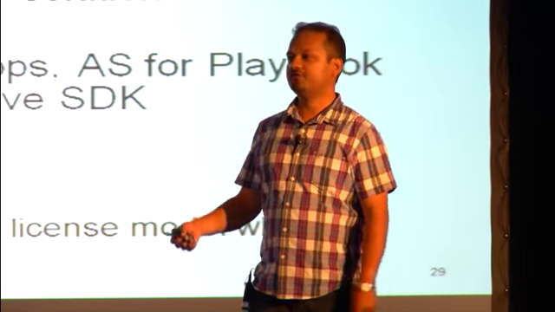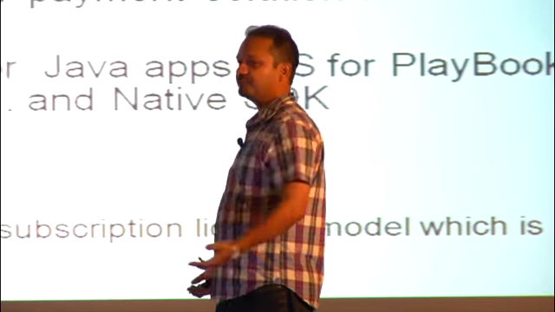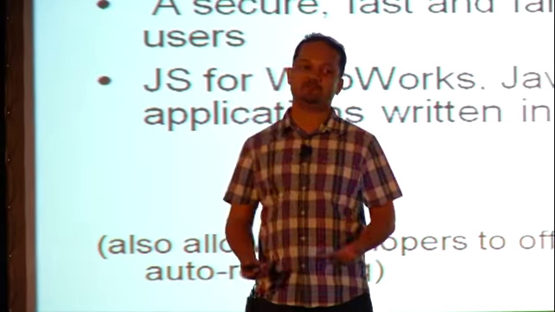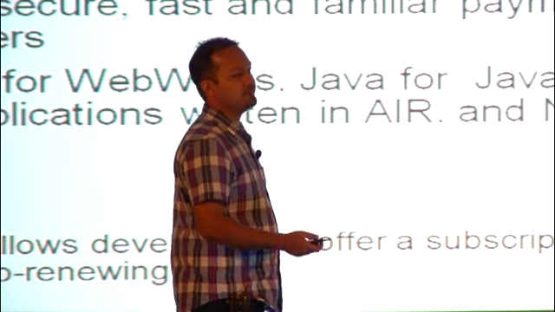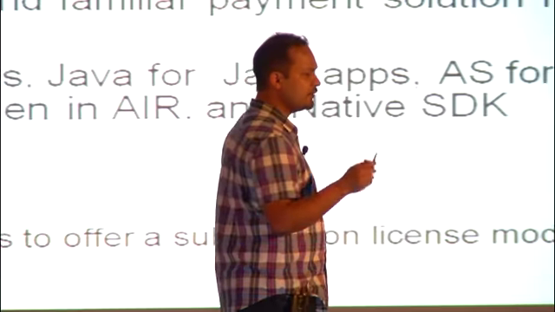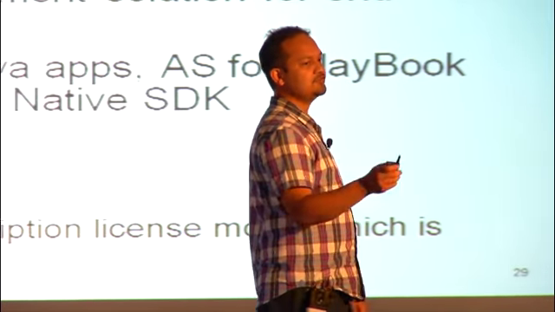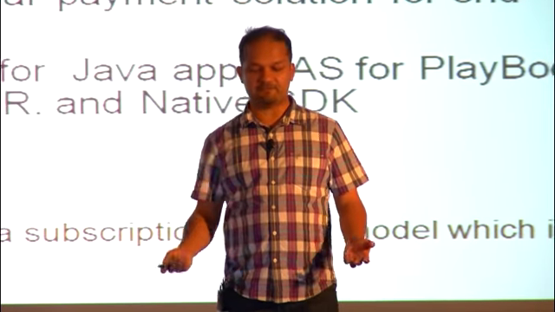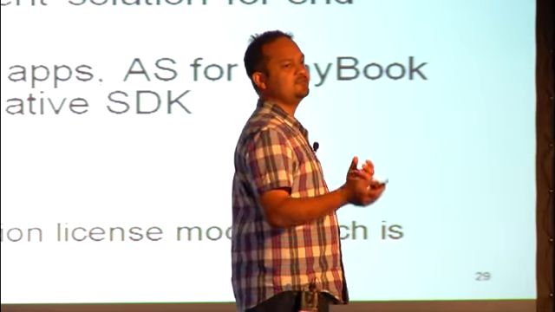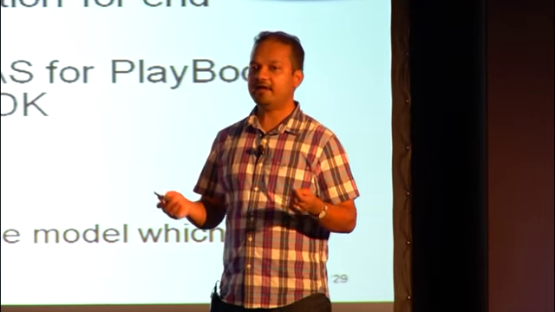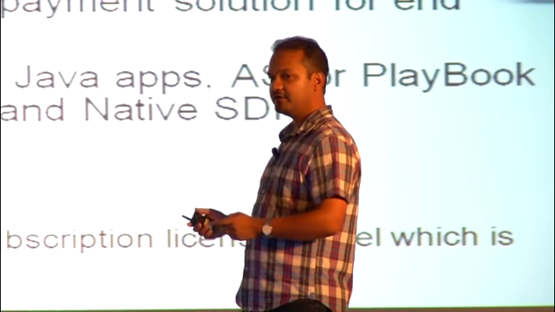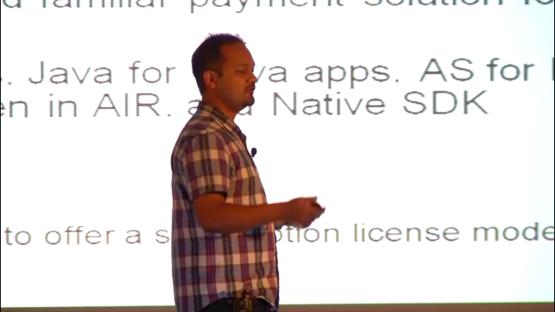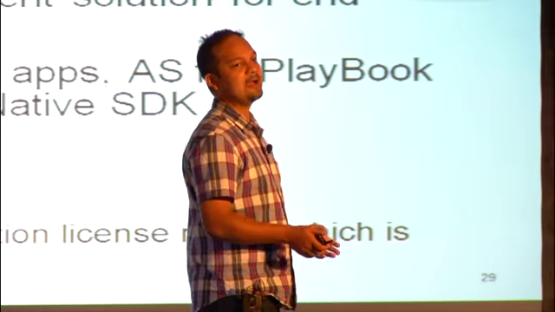The other model is, of course, the freemium model, where you offer your application for free and then provide in-app digital goods for purchase. And that is enabled by the payment service. Now, there are a couple of advantages for using the payment service. First, it supports that freemium model. And it's very secure, fast, and more importantly, it's familiar to the user. How? Because the payment service actually uses the same payment flow of App World.